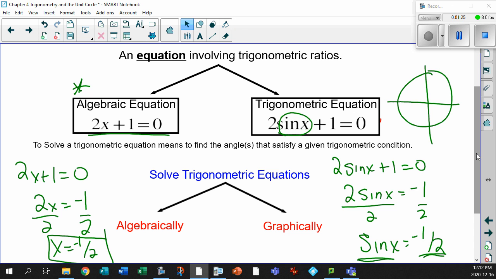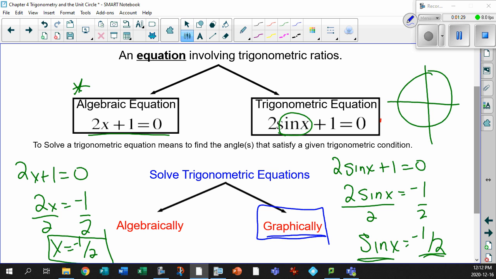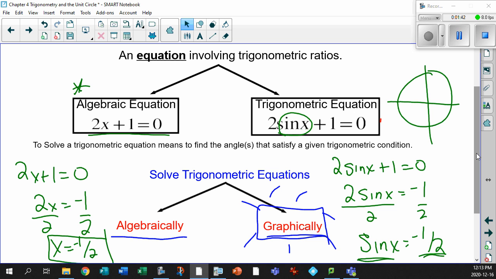But can I do this graphically as well? Well, of course we can. If we can do something algebraically, we can also do things graphically. Pull out our nice little graphing calculator, and bada bing, bada bang, get a beautiful value. Now, let me show you how to do this, because graphically it's kind of interesting to see what's going to happen here. Let's look at this equation one last time. We have 2 sine x plus 1 equals 0.